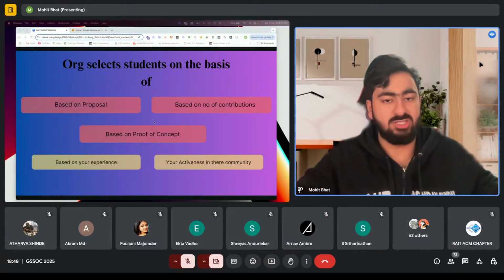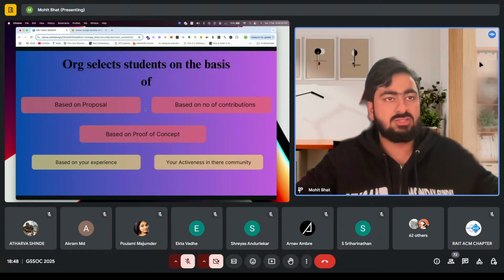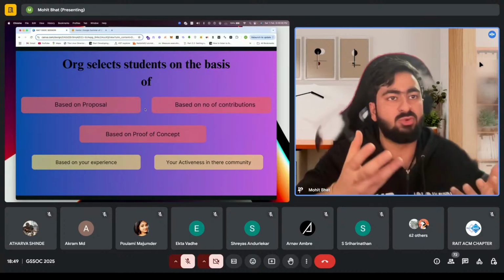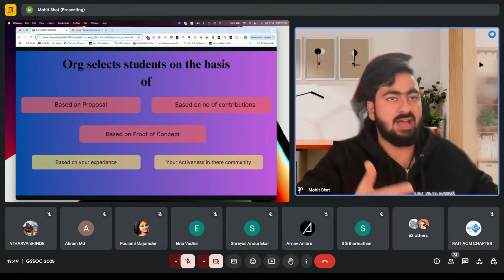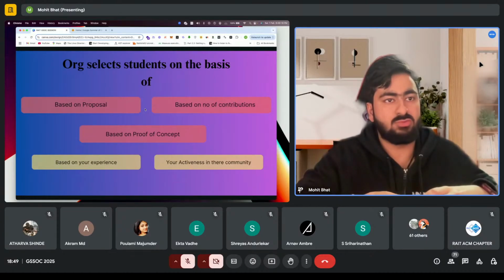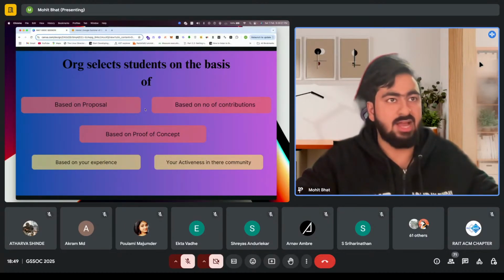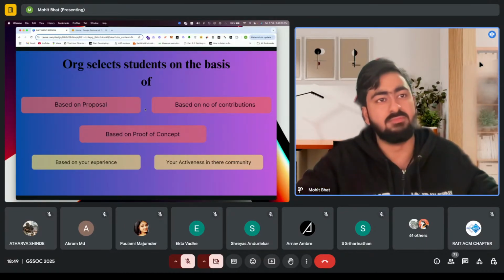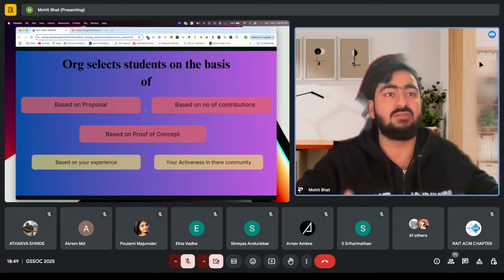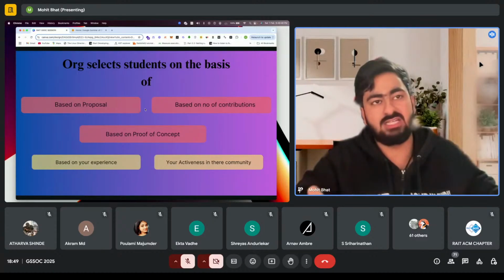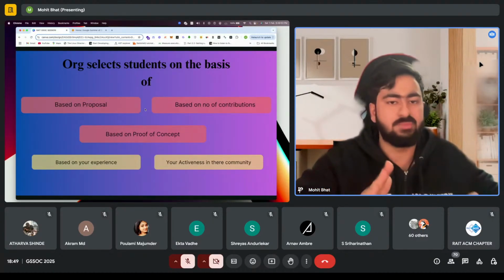So what I mean by based on proposal: as I have already told you, you have to create a proposal explaining how you will build that particular feature or project that they have listed. First of all you have to explain what needs to be built. Then you have to talk about how you will implement that. Implementation means I will build this system like that, and this will be my architecture. I will be using this kind of database, this library because it is fast, or I will be building this kind of algorithm or tool which can benefit it, and it will be fast. You have to explain comprehensively how you will implement that thing.